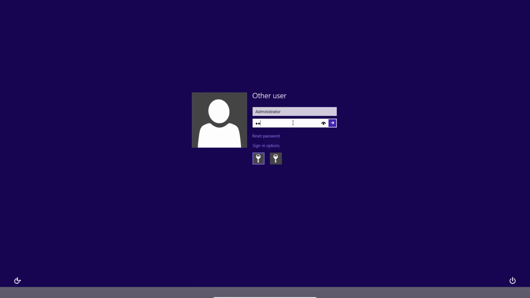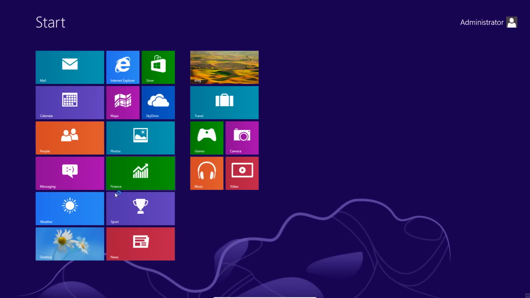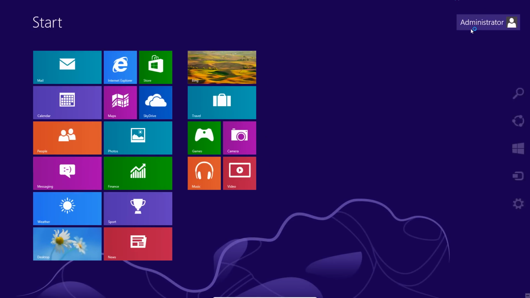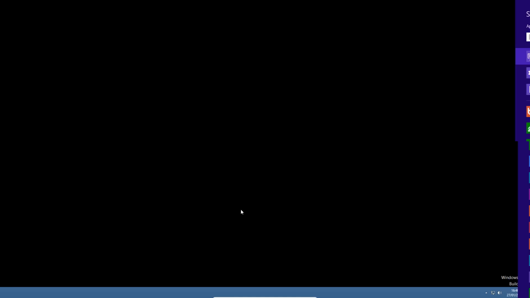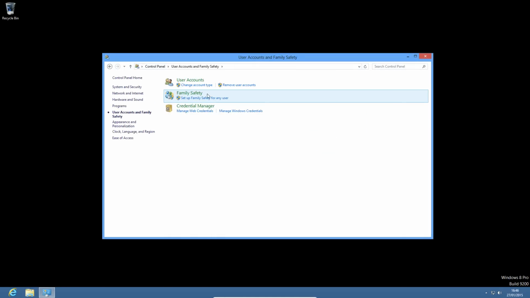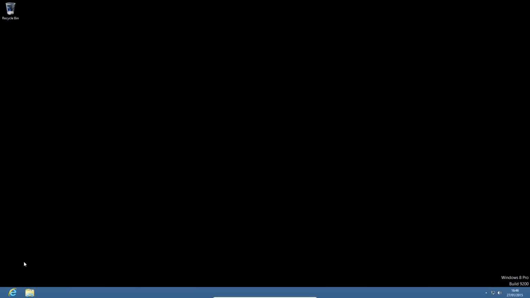So if I type in my password again, it gives me access granted. There we go, I'm on the administrator account. You can see I'm signed into the account called administrator. I can search for the control panel. We'll just have a look. We'll go in here, we'll go in here. So there we go, I'm a local administrator. And that is how you access the admin account at work, college or school.